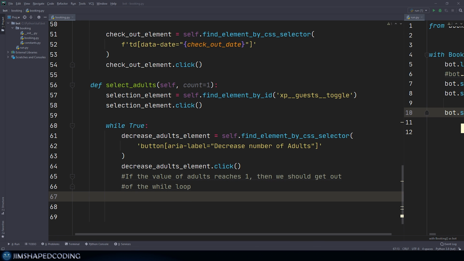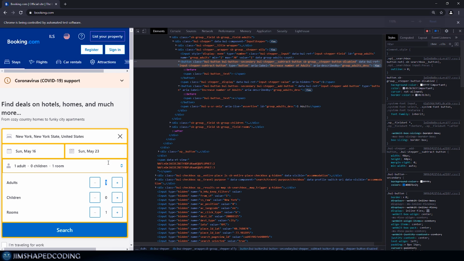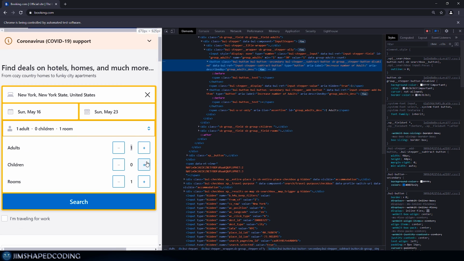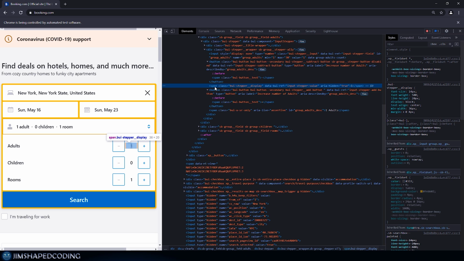So I'm going to go back to our browser and I'm going to search for the element that displays the value. So it should be this one in here where my mouse is pointing. Let me zoom in a bit so you can see more clean. And you can see that I'm pointing exactly to here. So let's do inspect, and you can see that it actually depends on this span element, and you can see that it has the text of 1. So what that means? It means that we can try to basically find this element and see what its value is. Now if I add here plus, then you can see that it got updated, so it means that this is the exact element that we need.